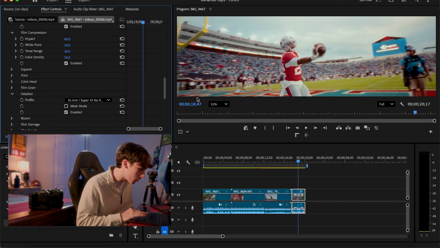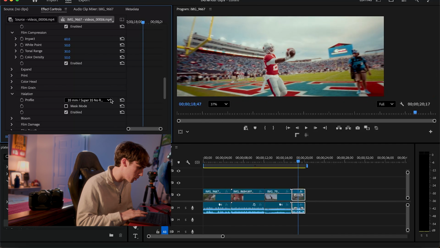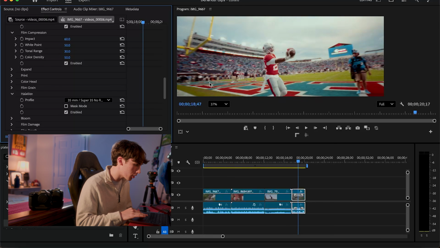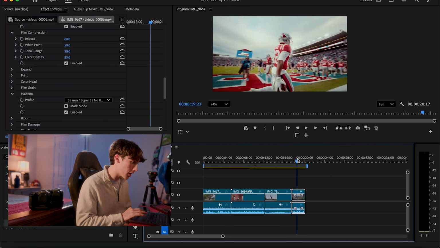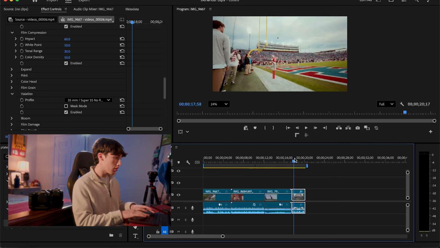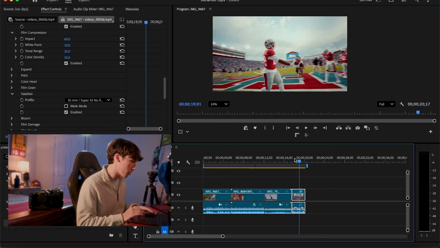But if you don't want it to be as noticeable, you can change it to 35mm or even 60 to make it not that subtle. But I like 35. 35 is a good middle point for it. It's not even laggy for a plugin. I'm on a MacBook 2025, and this is not killing my computer, which is always just so nice.